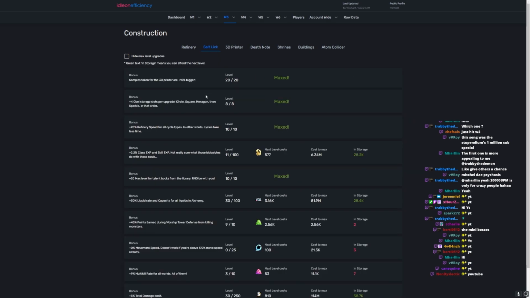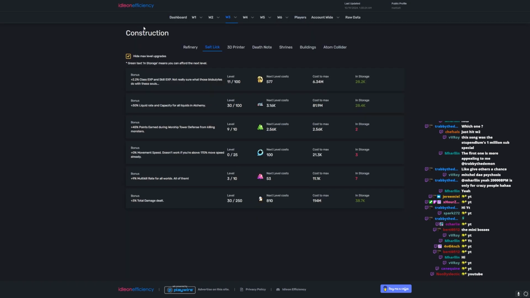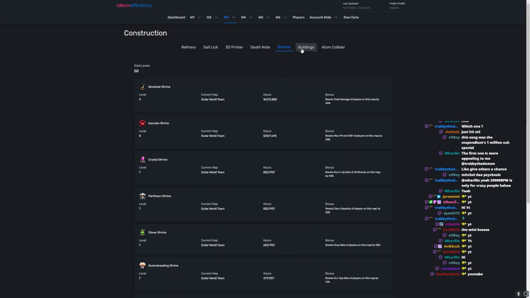Salt Lake, I think this could be one of the reasons why maybe you were out of salts or something. But yeah, trying to max out these in Salt Lake. Some of them are more important, like the points earned during tower defense, the multi-kill rate in the world. Obviously more important, so if you have the salts to use it, it looks like you are. Definitely upgrade those as good bonuses for your account to help you push.